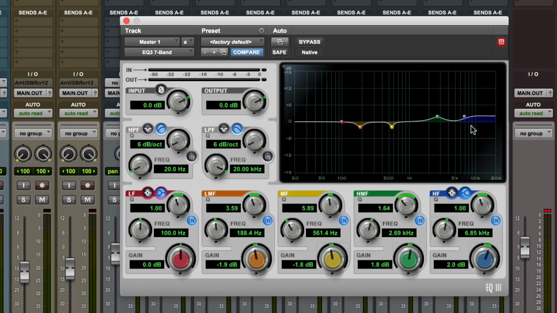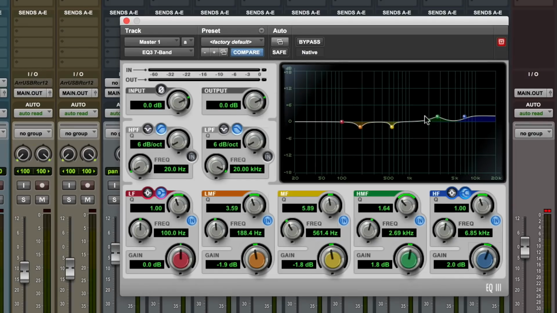And then I wanted just a little bit more top end. For the cymbals and the overall clarity of some of the vocals, I have a little bit of a shelf boost at 6.8. Notice that they're all under 2 dB. This might be on the extreme. 1 to 1.5 is a good range, but 2 dB is probably the most I'll do in terms of boosts or cuts on a master fader.